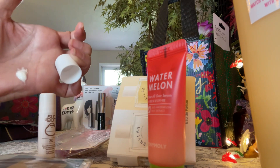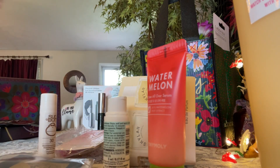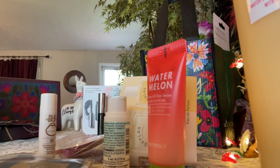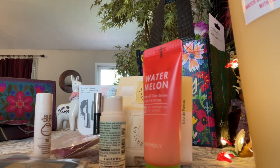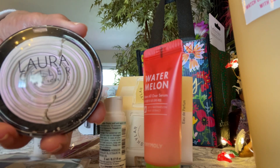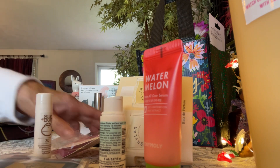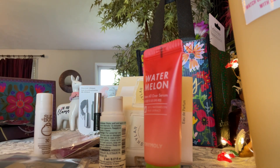We got some watermelon all over serum — that's good for summer. And these I use almost every day. This is my lip sunscreen. I'm pretty sure it felt like it was empty, but nope, it had some in it — just not very much. That was an $8 Macy's Beauty box. This is Laura Geller highlighter — it's broken, I don't care. Let me show you some other items.